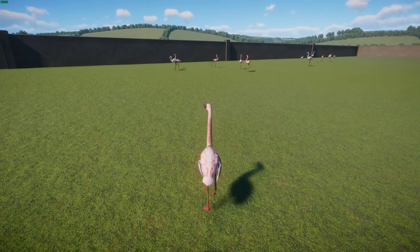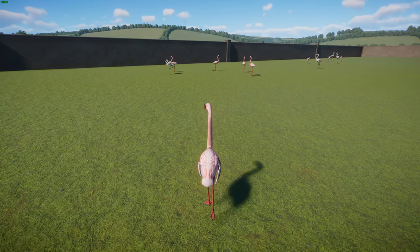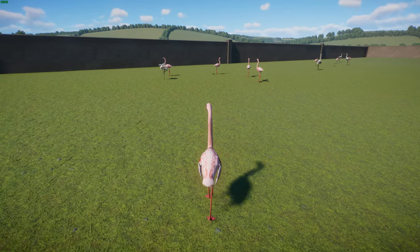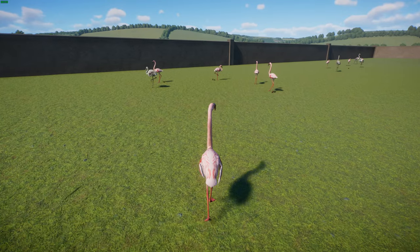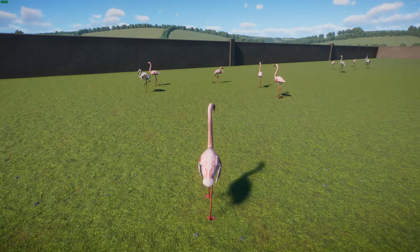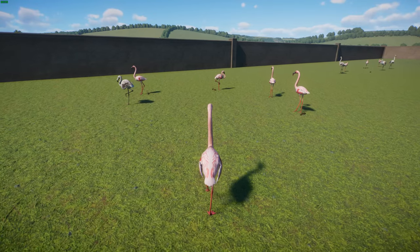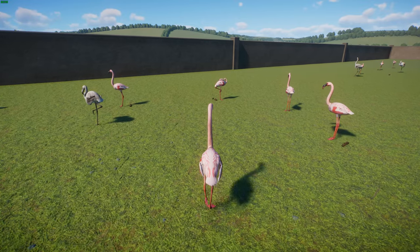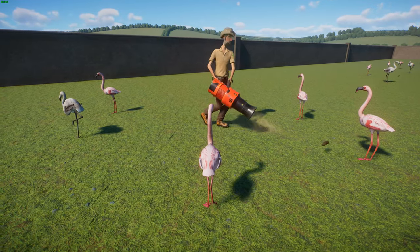These guys live in Africa and northwestern India, so they're subject to a lot of predation from baboons, fish eagles, hyenas, big cats, foxes, storks, vultures, and things like that. Even though they are the most numerous species, they're considered near threatened because their population is declining and there are very few breeding sites. Those sites are at risk if humans want to develop the area, which has been a big knock on the population.